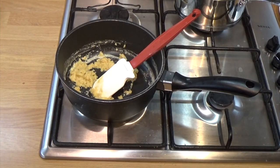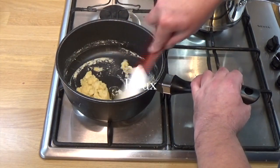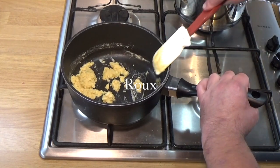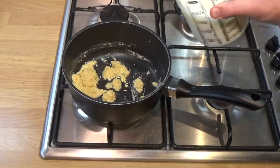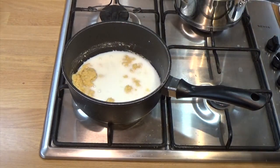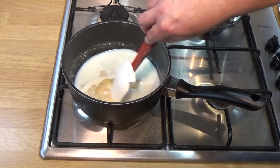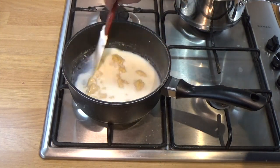Once that's combined, you can add the milk. A classic bechamel — I would have had the milk warming with a bit of bay leaf, some onion and some cloves, but it doesn't make that much difference to be honest. The warm milk is easier to mix in with the roux. Now, this bit is crucial — pay attention. Do not go in there and try to stir this in quickly. Move the roux around and let it gather up the milk.